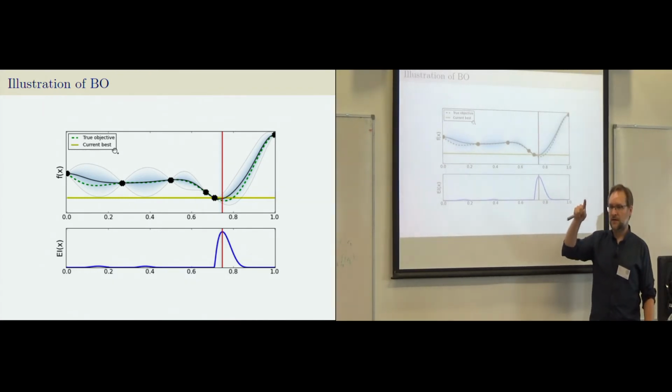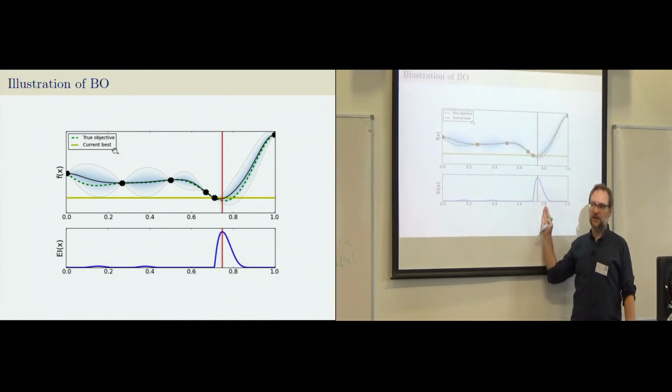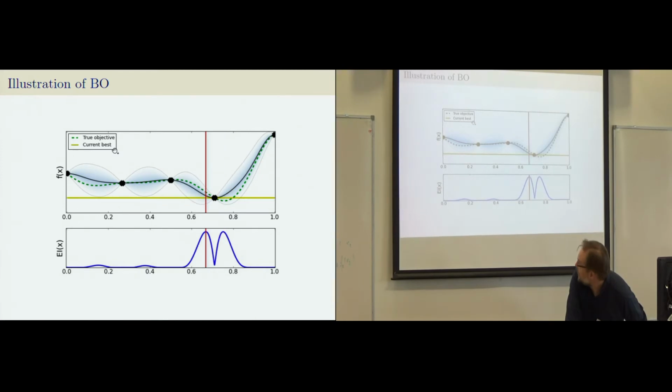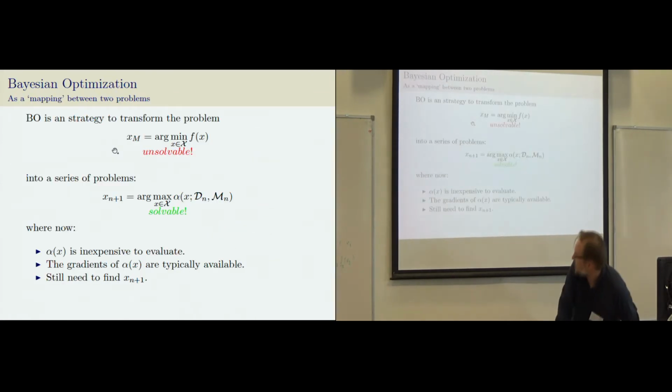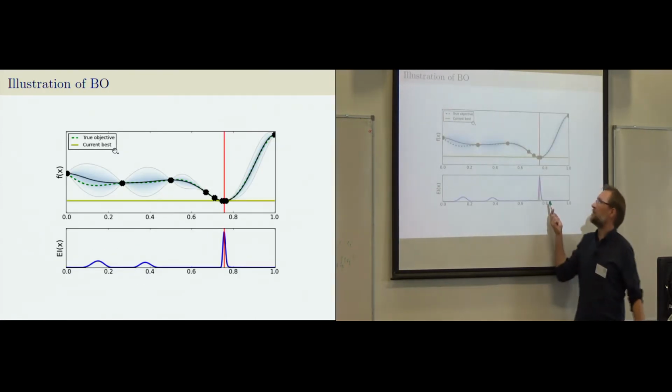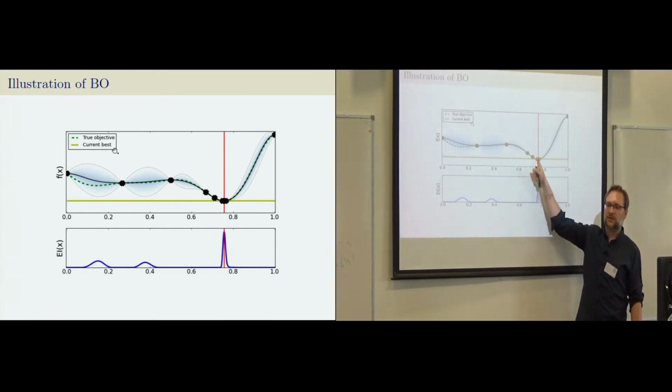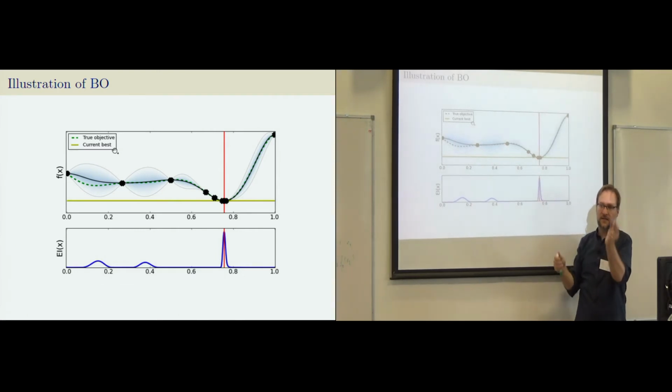The second one was, I don't remember what. When will you stop? Typically, you either assume that you have a finite budget, so you run your algorithm until some finite horizon, or you can come up with a heuristic that says, well, if I start collecting points that are very close, my algorithm has converged, right? Here you already collected points in this region, so you compute the distance between the last two evaluations, and if that distance is smaller than some tolerance that you fixed beforehand, you can stop.